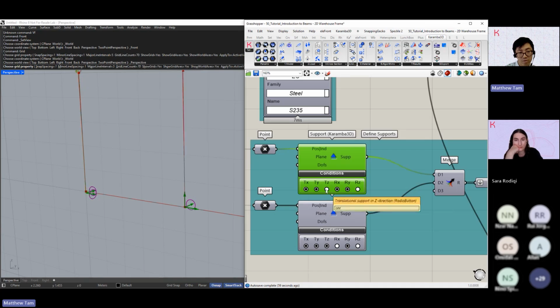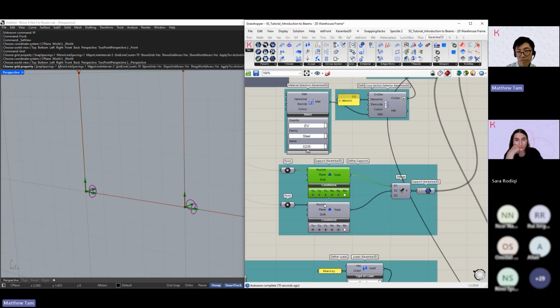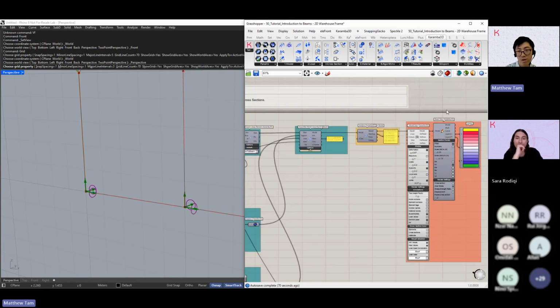And if we start to release or activate these conditions, you will see that the arrows or the circles disappear or appear accordingly to that condition here.